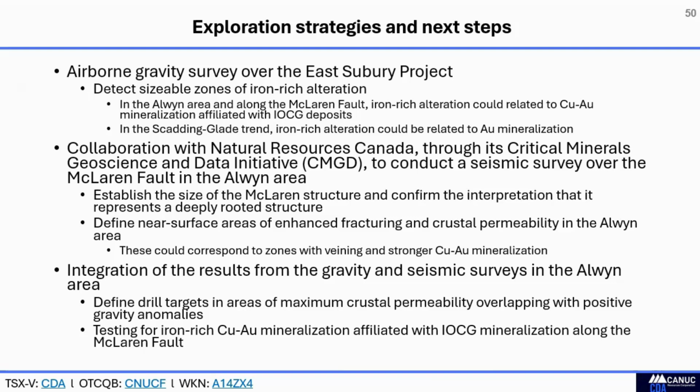Also, out of a collaboration with the Geological Survey of Canada and Natural Resources Canada for the Critical Mineral Initiative, there will be a seismic survey conducted over the McLaren Lake Fault in the Alwyn area. The seismic survey will be quite interesting because it's going to be able to map at depth the extent of the lake fault, so really understanding the scale of that structure, but also it will be able to find a fracture network because it's going to utilize fiber optics as seismograph and be able to provide a relatively high resolution image of the fracture networks that exist in the geological environment. So in order to define the zone of enhanced shattering where maximum fluid flow could happen, this could be a very good tool as well to vector in exploration in the next step. And the integration of those results, seeing what the seismic survey is saying with the other geophysical surveys, will certainly help to refine target definition in these areas.